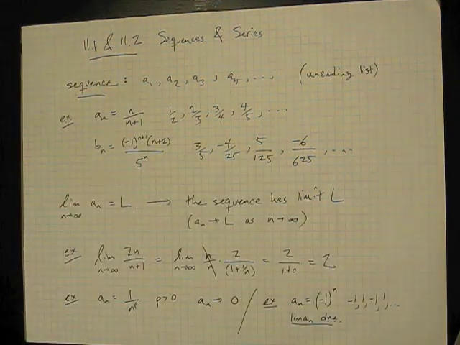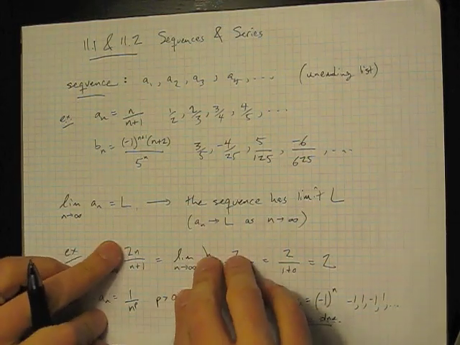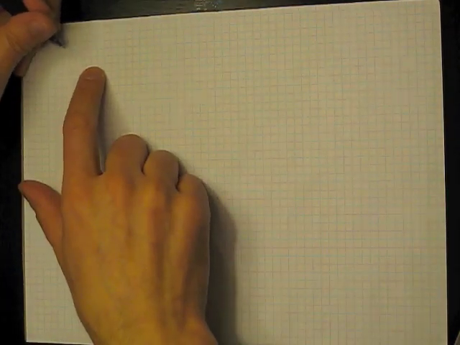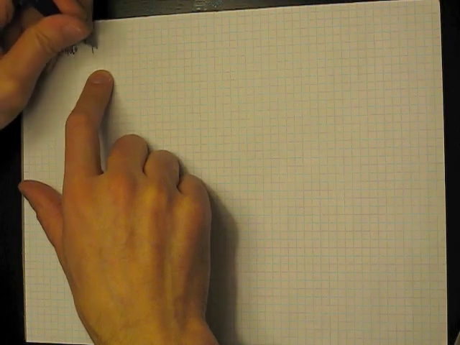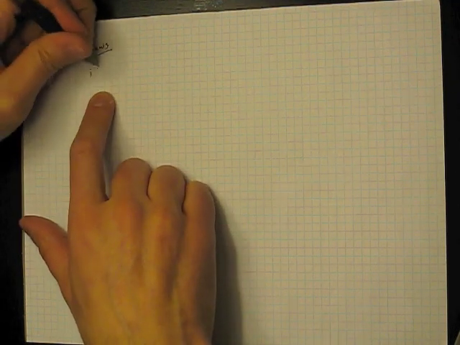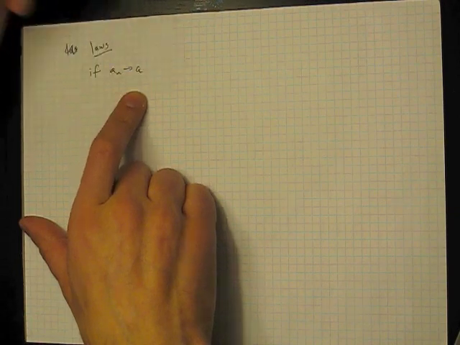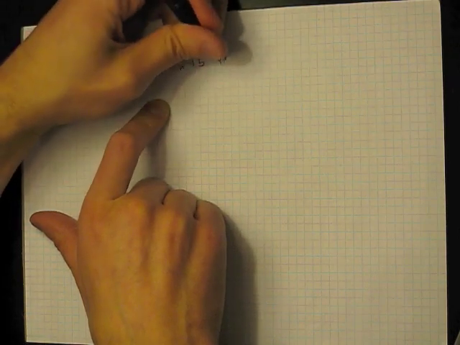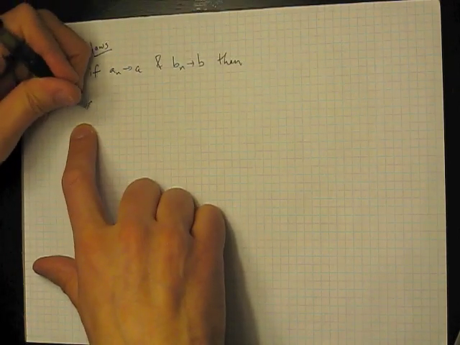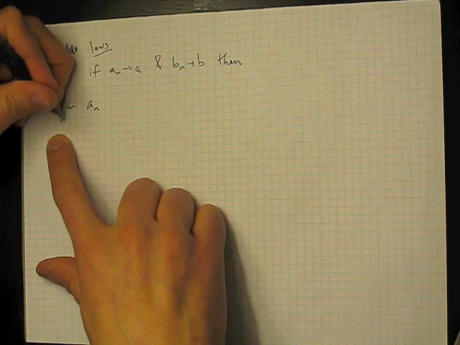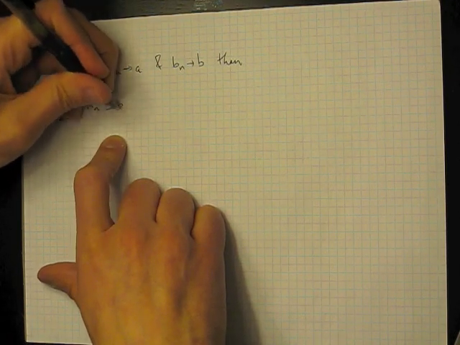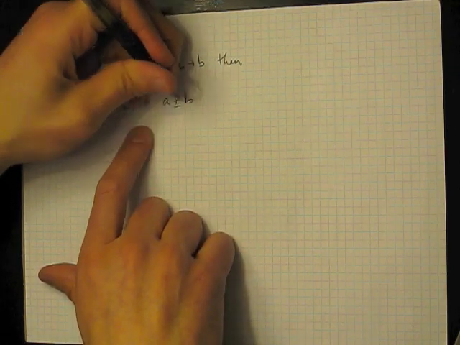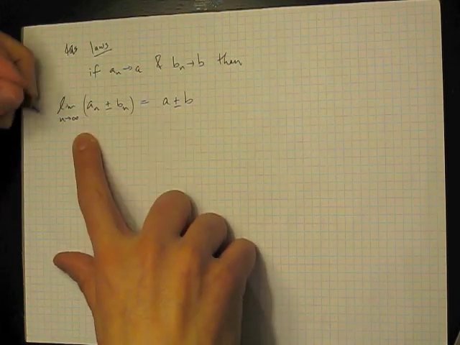Curious whether or not you can see that. You can. Okay, good. So that's the notion of the limit of a sequence. We had a couple of laws. So that was, if a_n goes to a, so the limit of the a_n is a, and if b_n goes to b, then we can take a_n and we can add or subtract b_n from it. This limit will just be the sum or the difference of the limits, depending on what sign you choose.